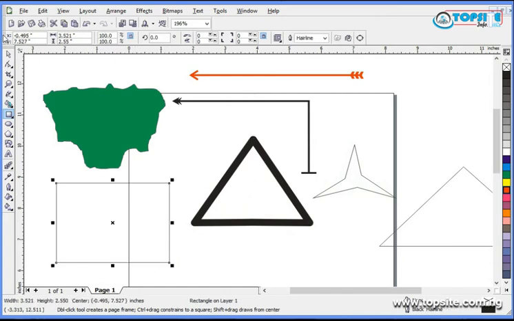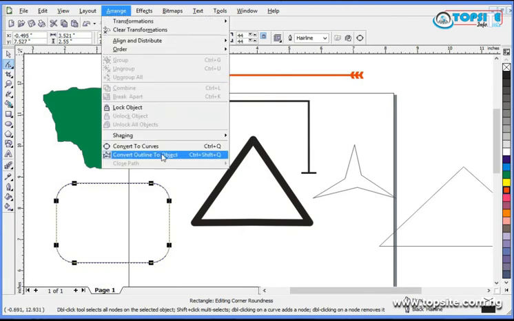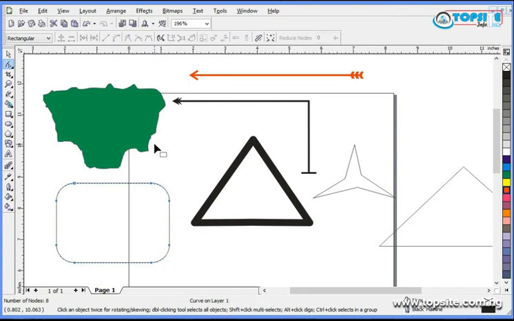But when I first draw, if I take my shape tool, it's not shapeable. It can only go in this angle. That's for a rectangle. I'm sure you still remember this. But if I want this to be a shapeable object, I need to go to arrange and I'll convert that to curve. Converting to curve, then this is now shapeable object. I can drag this now into shape. I can double click here and drag this down.